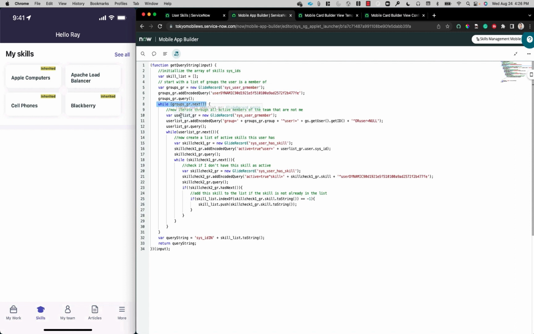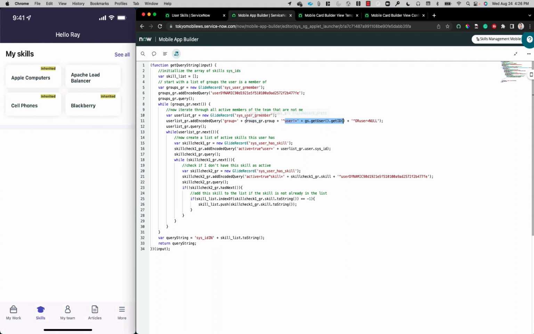For each of those groups, we can then open up a new glide record against the same group membership table, and this time add in to our filter the group and exclude the current user.